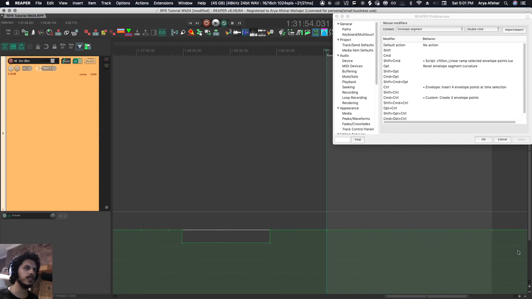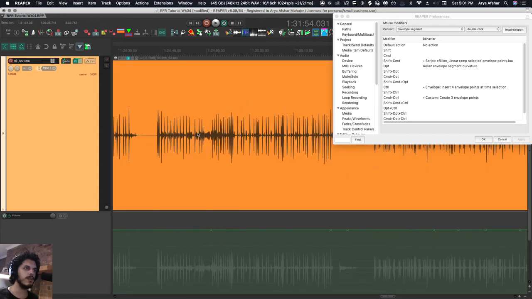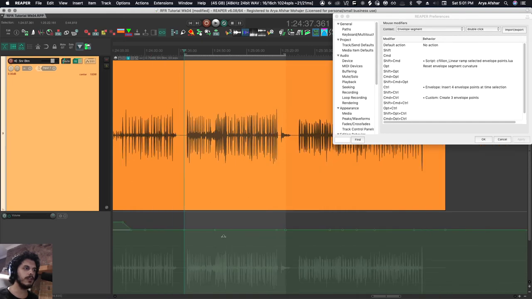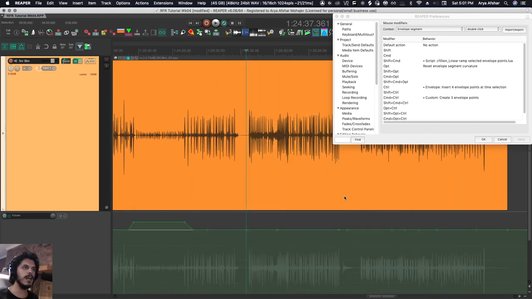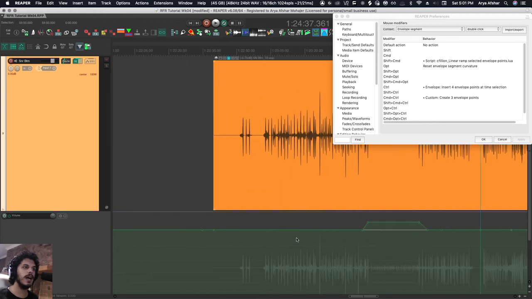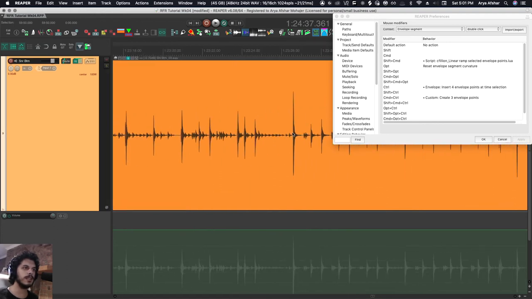So I'm just preserving this value for this duration, right? Let's say I'm very happy with the value here. Just create a time selection, control double click, and then you can't touch that value anymore. The other thing I have is create 3 envelope points. And that's for example, a place like this where this one hit is a little bit too intense for me.